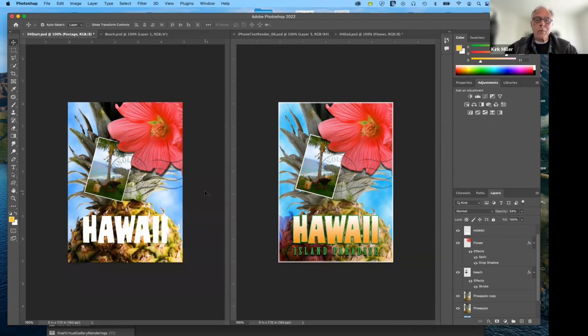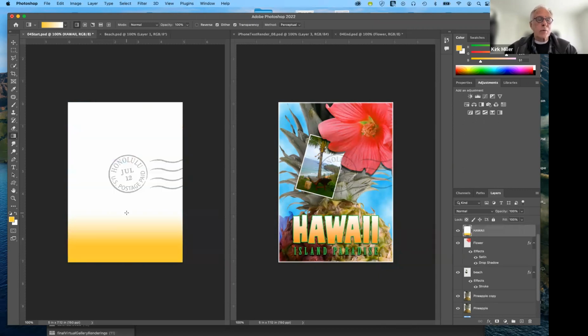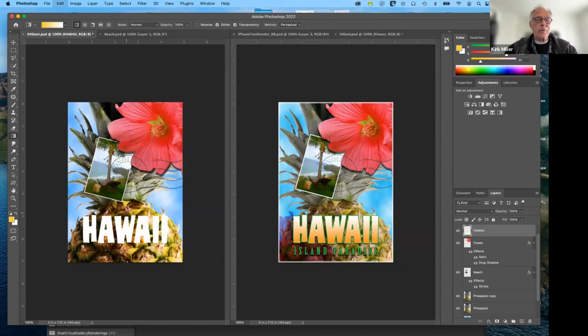Anyway, in order to add a gradient, don't do it this way. I'll select the gradient tool, and then I'm going to click and drag on this layer, making sure that I have Hawaii selected. And when I click and drag, and hold down the shift key to constrain it, it fills the whole thing. I don't want that. I want it to fill only in the word Hawaii. So a quick way of selecting Hawaii without using any other selection tool is to hold down the Command or the Control key on the PC and click on the little icon in the Layers panel. And you'll notice that we get the marching ants around the text. Now I can go over to the gradient tool. And when I click and drag, it will only be applied inside that.